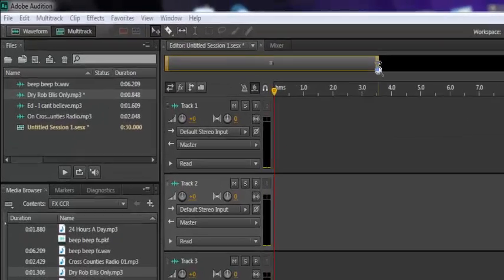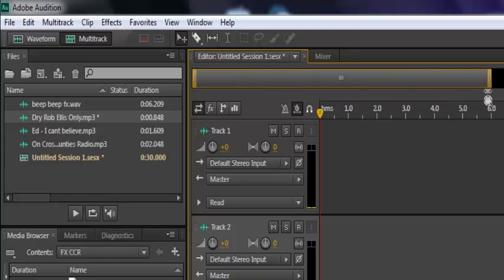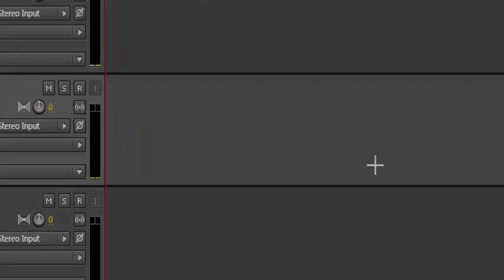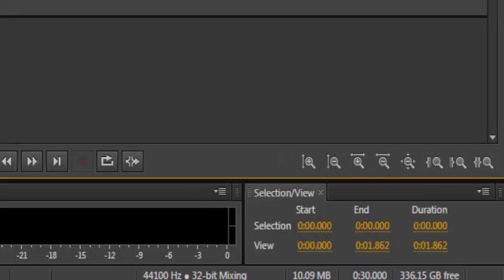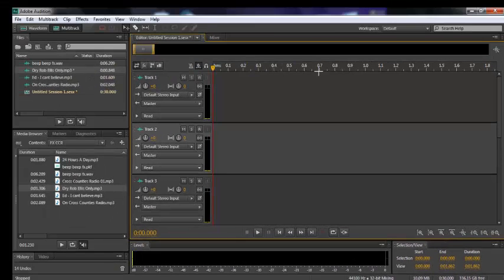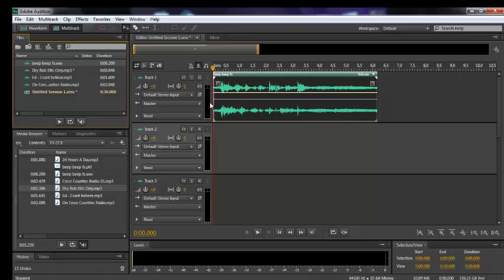As you can see on the top here, this is where I can zoom into a track by use of this bar, or I can do it from the bottom down here, zoom in and out. And if you look carefully at the top here, you can see the time scale zooming in or out at the same time. So let's get our first track. For this demonstration, I'm going to be using a small bed. There we go, there's our bed.